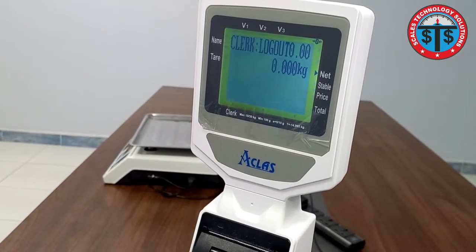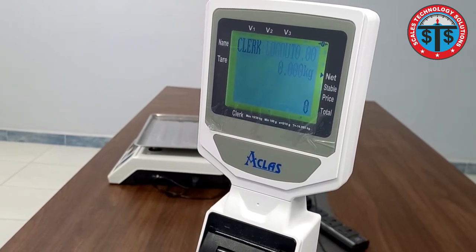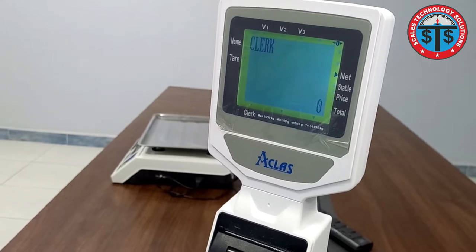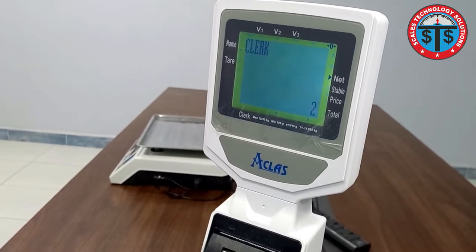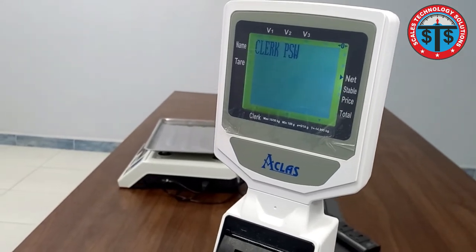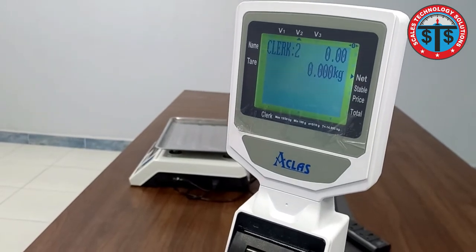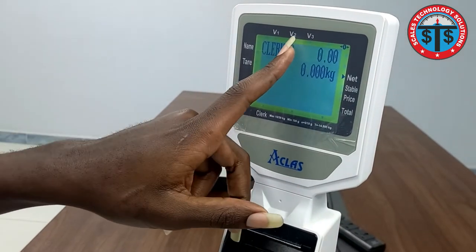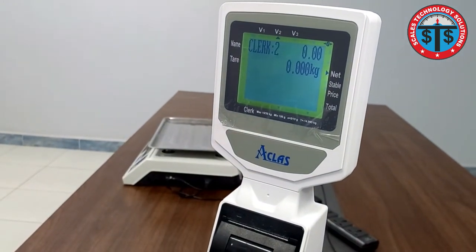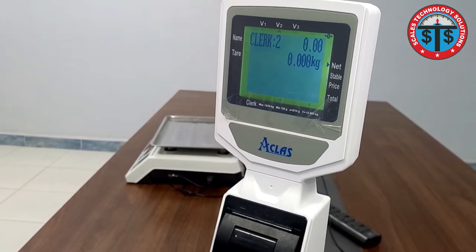So on the keypad, I'll press on vendor 2 keypad, and it will prompt me to enter the number of that particular clerk. That is clerk 2. I enter, and again, the password of that particular vendor is 2. Nice. On the screen, you will notice that vendor 2 is blinking. That means that vendor 2 is active. He has logged in into the system. That means that vendor 2 is supposed to be operating the scale at the moment.